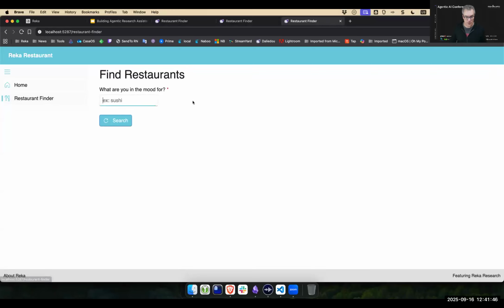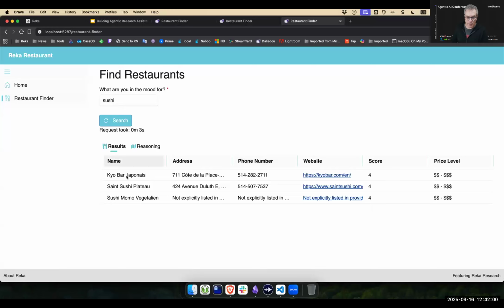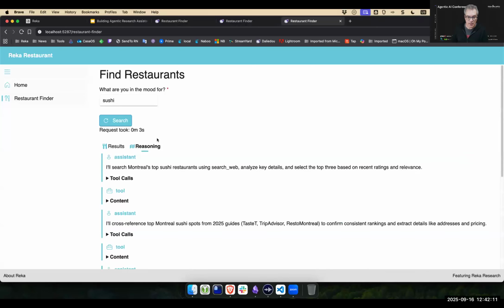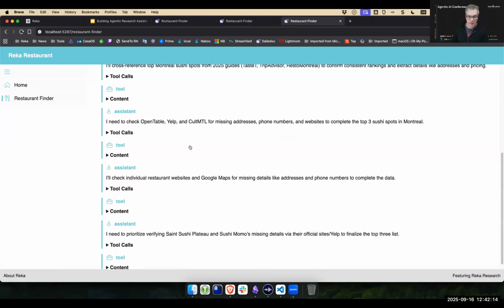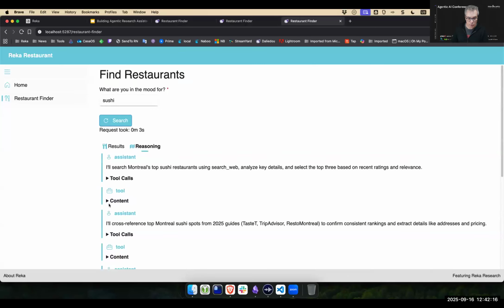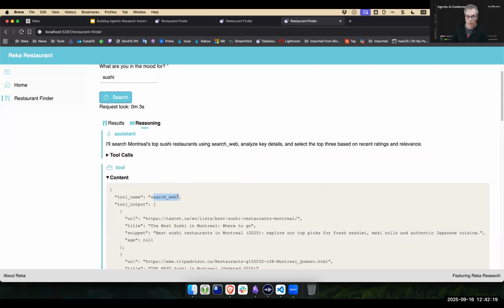so now if we go here and let's go with sushi this time, trying to put some variety here in the menu. So if I search, now we have different sushi restaurants, and we have the score. Do we have the price? So different prices coming up in the reasoning. We'll see it should have a maximum. If we expand the tooling, we should have a maximum of 3 web searches, because that was also part of my parameter that I passed.